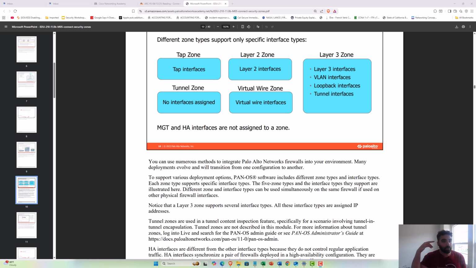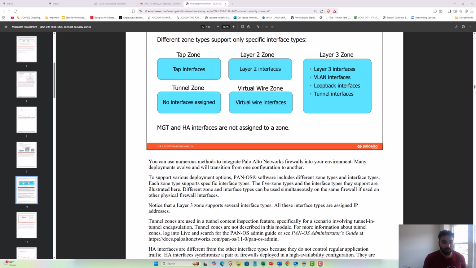So you're going to have to think back to your networking, right? CISS N340 and 341. In addition to that, you can have one interface to one zone, a one-to-one relationship. Each interface can only be associated with one zone at a time. You cannot assign the same interface to multiple zones. So that's one thing very specific that you have to know. You can have one zone assigned to multiple interfaces, but only one zone can be assigned to one interface.